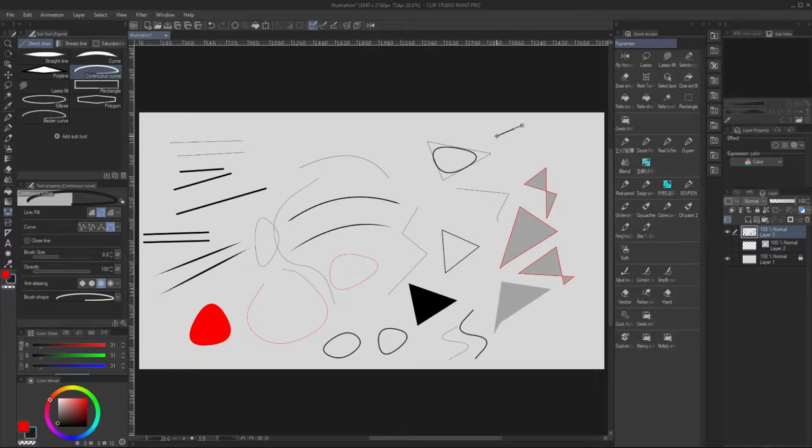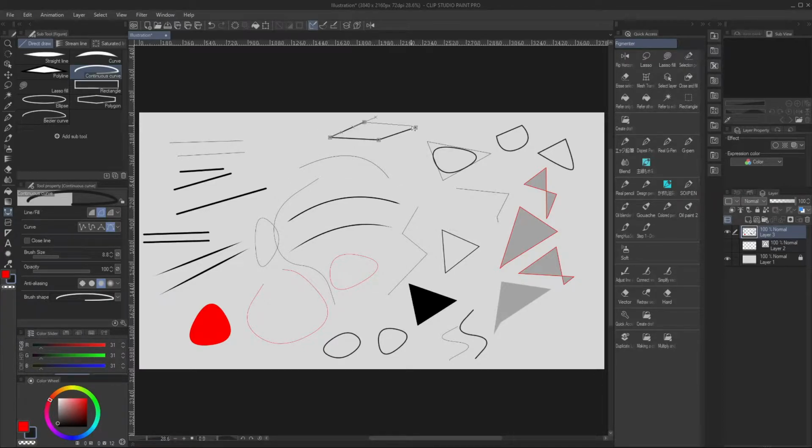You click, tap, then hold where you'd like the curve to go along. While holding, you can control how the curve behaves. This allows you to get sharp corners on your shapes as well as curves. If you only tap instead of holding, you get a sharp corner.